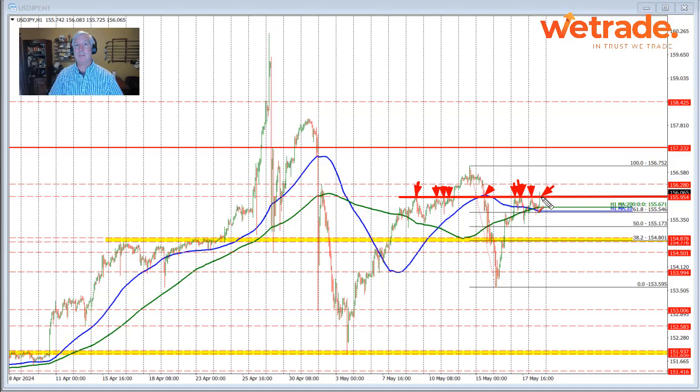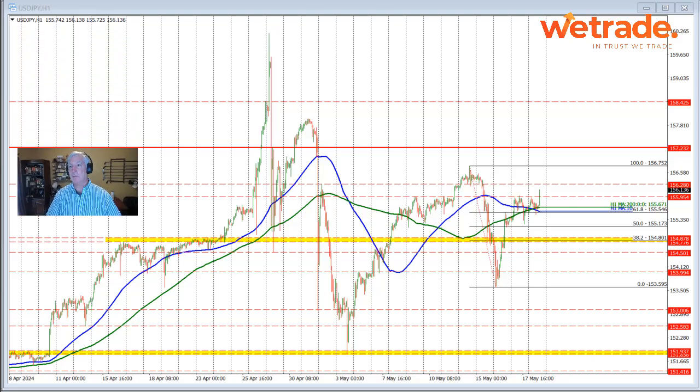So right now we're trying to break above that level at 155.95, and we're currently trading at 156.06. So the buyers are making a play here. As long as the price remains above 155.95, the technical bias remains more to the upside, despite what the fundamental picture may be saying. Of course, there's two sides to every story, and the Fed is likely to remain on hold for a while. So that may be helping to contribute to the bullish bias here in the dollar versus yen in trading today.